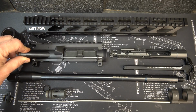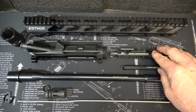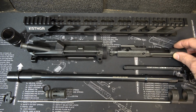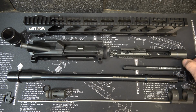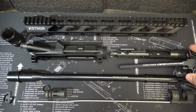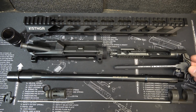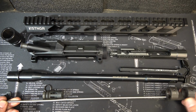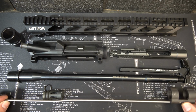We also have one of the Aero Precision upper receivers. We have the Sharps Rifle Company XPB bolt carrier, an extreme performance bolt carrier and reliable bolt, which has the diamond-like coating on it. I'm using one of the BCM Gunfighter charging handles, their new 4x4, an ambidextrous charging handle that is an upgrade from the standard Gunfighter. Now we have a rifle length gas tube, and I have one of the Yankee Hill low profile gas blocks. This is bomb proof, and we're going to be using it.